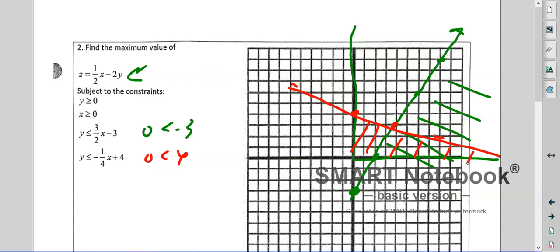Okay. Now the problem is this one is going to intersect somewhere out here. And that's actually going to be a corner point. So that's kind of an error in this problem. We'll just make up a point. Let's say it's 14, 0. Okay. We're going to estimate.